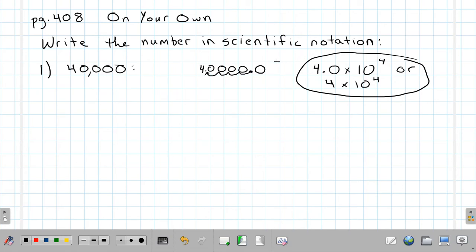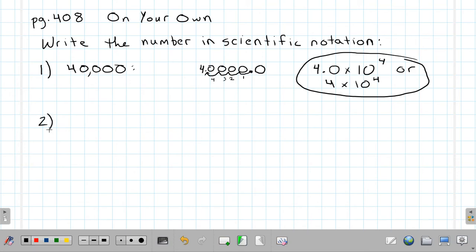But the whole point here is we need to move the decimal place to where it's after the first non-zero number. And then, which I kind of glossed over, we moved it 1, 2, 3, 4 places. That means our exponent has to be a positive 4 because we started off with a bigger number. So once again, 40,000 is a pretty big number. That means to make 4 into 40,000, we'd have to multiply it times 10 to a positive exponent. So in this case, the bigger number at the start means a positive exponent. And you'll actually see that with the next two examples as well.